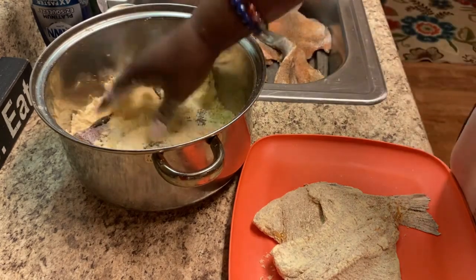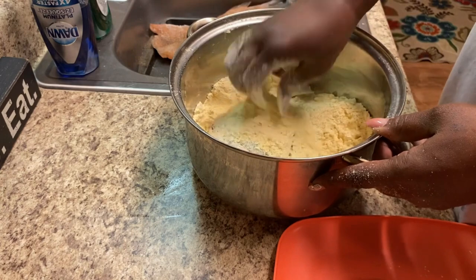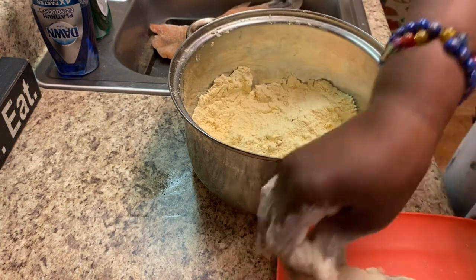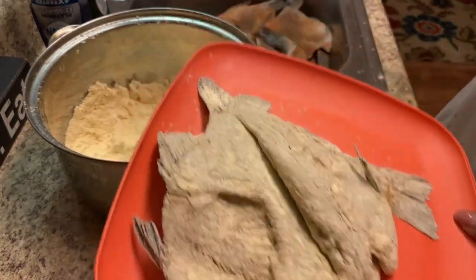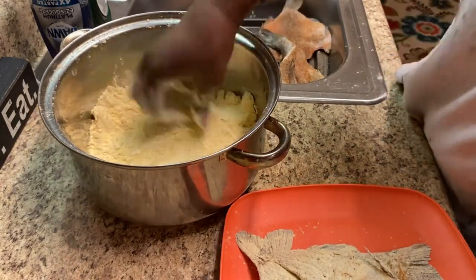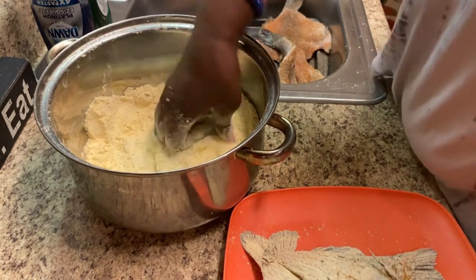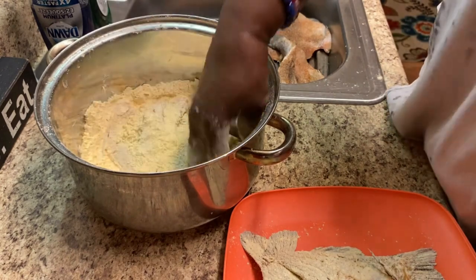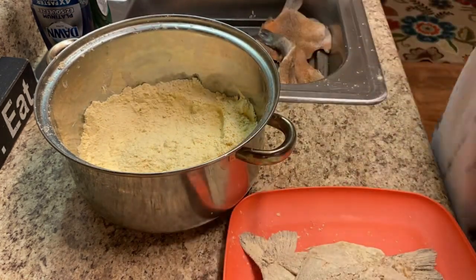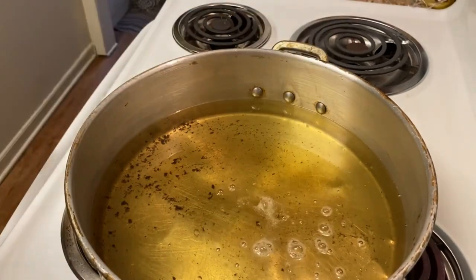Okay. Let's do another one. Y'all see him? I'm gonna do three. We just eating fish and bread today, y'all. Fish and bread. I'm so ready to eat. Ooh. We're gonna do three right now. Let me wash my hand off. I'll be right back. All right, y'all. We finna drop them. That grease ready. Y'all see. Ooh, it's about to go down.